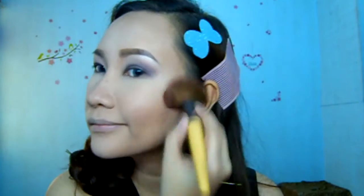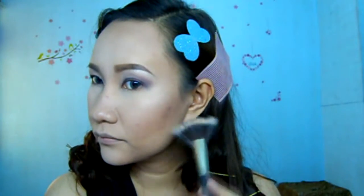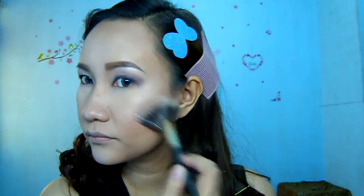Then, we will just apply blush on the apples of our cheeks. And also, mag-highlight na rin tayo para ma-achieve natin yung bonggang glow ni ARCI. And the next step is a must kasi pansin na pansin yung lashes talaga ni ARCI MUÑOZ. So, I had to use these false lashes na 35 petot lang po sa inyong suking bangketa.